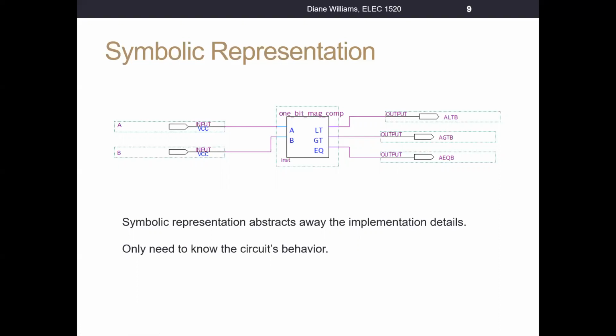If you want to use that in the schematic, you could just wire up two inputs. You don't have to name them A and B. I could have named these X and Y. We could compare to see if X is greater than Y, X is equal to Y, or X is less than Y. We don't have to use the same names out here. On the outputs, I happen to call this output ALTB, that stands for A less than B. This is AGTB, A greater than B, and AEQB, A equal to B, hooked up to those.